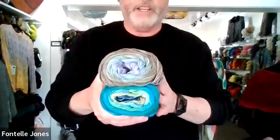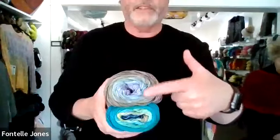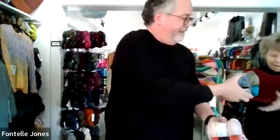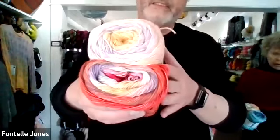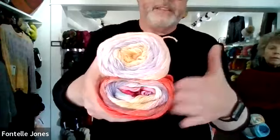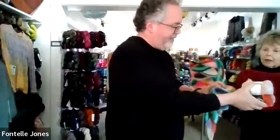So here's just an idea of some color combinations for you. The striped for the eyelet, the more muddled for the reverse stockinette. Here's one that's a little bit more bright, and then the pastel. So this is the color that that t-shirt, that box t-shirt was done out of. And now you can see all the different shades that are going to come up in here. So this would be your fishtail. This would be your reverse stockinette. That's a model color. Yes.